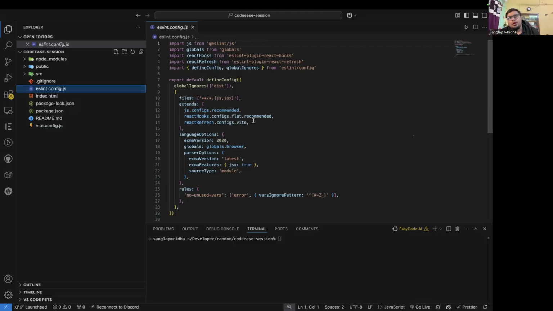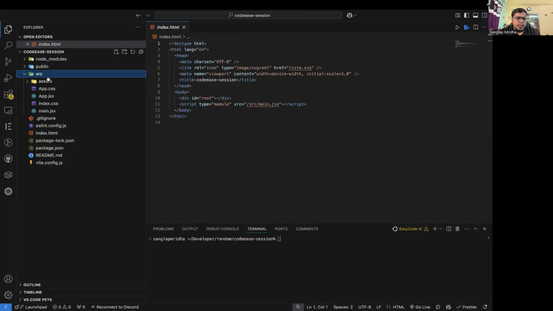Now, for example, you want your code to be in such a way that everybody in the company follows the same format, not exactly format, follows the same linting. So that is when we use ESLint, or there are a lot of other lints out there. You can definitely learn about linting more.